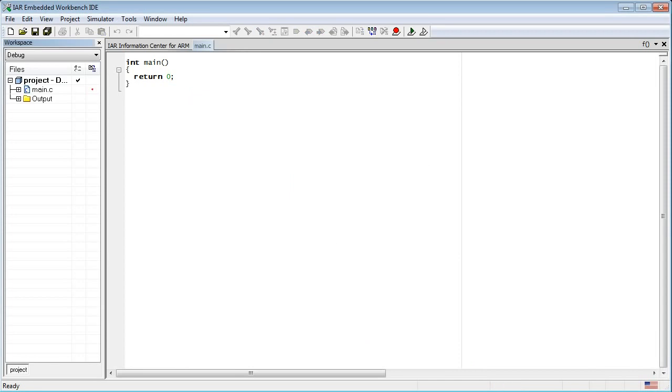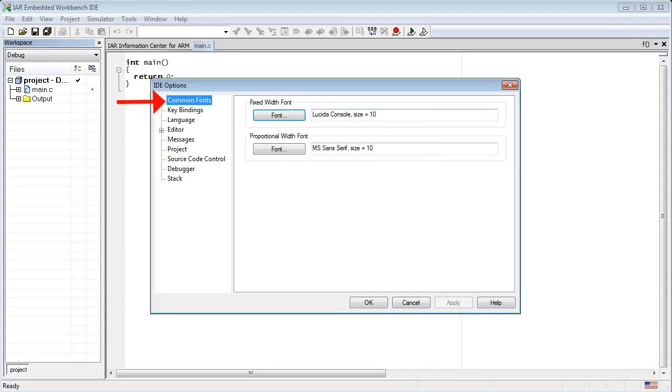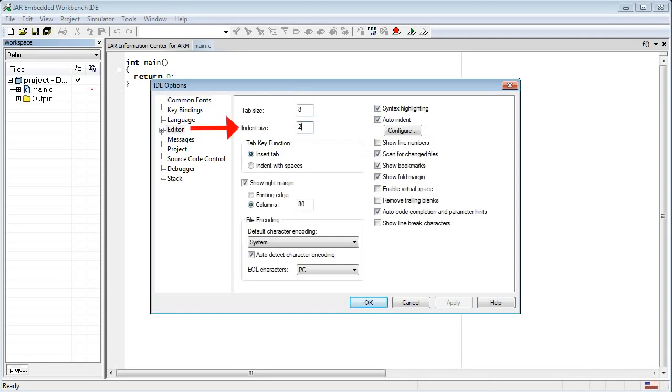As you are running the IAR toolset for the first time, you should also spend a minute to tailor it to your preferences. Click on Tools Options menu. Here you can change the fonts. For example, I prefer my fixed width font to be Lucida Console. In the Editor section, increase the indentation to 4 spaces and select Spaces instead of tabs. I strongly recommend avoiding tabs in your code, because they are rendered differently on different devices, such as printers.